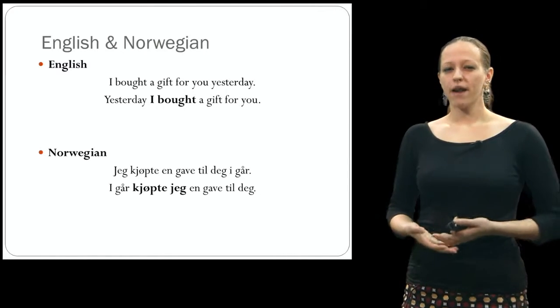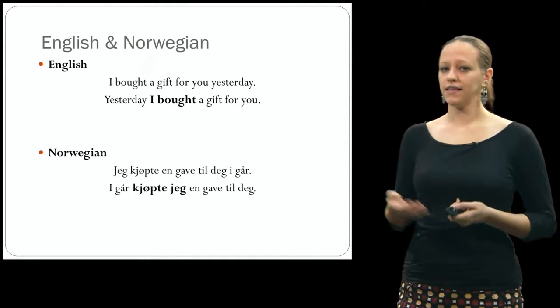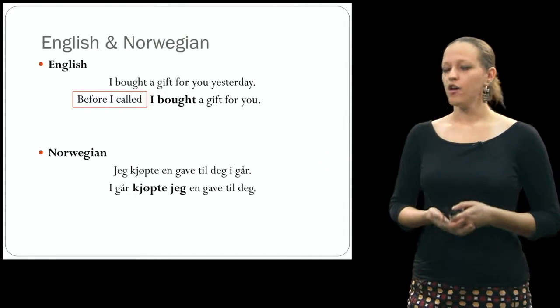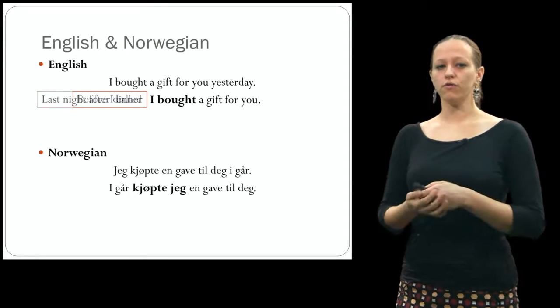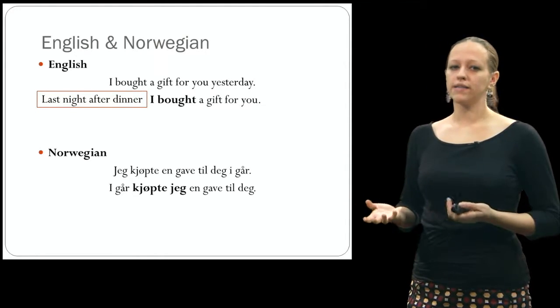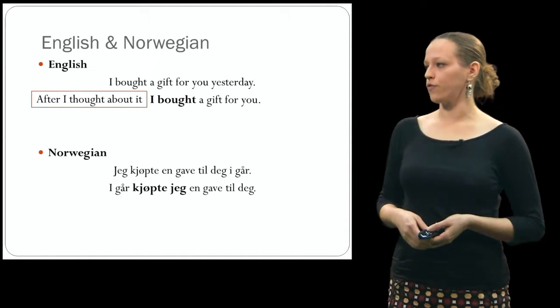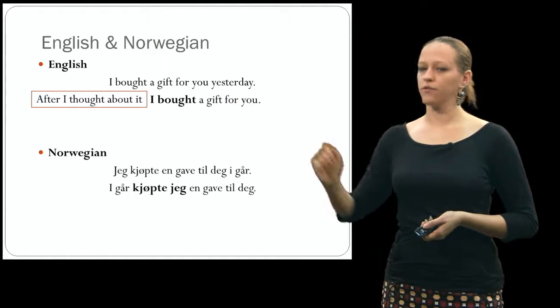And it doesn't really matter what we put in the front, if it's a single word or a sentence. Yesterday I bought a gift for you. Before I called, I bought a gift for you. Last night after dinner, I bought a gift for you. It will always behave the same. After I thought about it, I bought a gift for you. There will always be subject-verb.